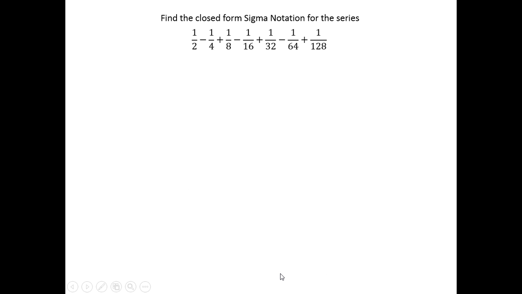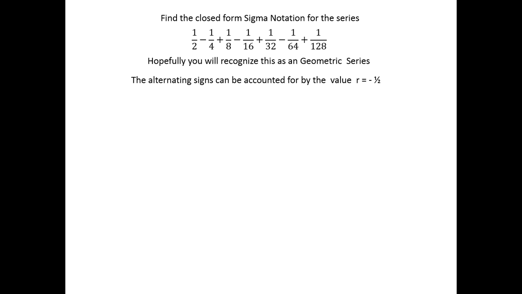Okay, so here's another series expansion, 1/2, -1/4, 1/8. I trust you to identify that as geometric. And more specifically, I trust that you recognize that as alternating, okay? And the alternating in the geometric series is merely defined, again, as in any geometric series, by finding the R value by taking the ratio of one term with its previous term.